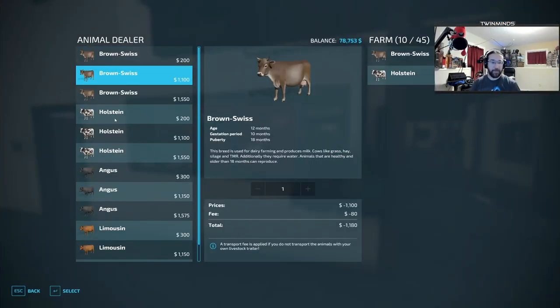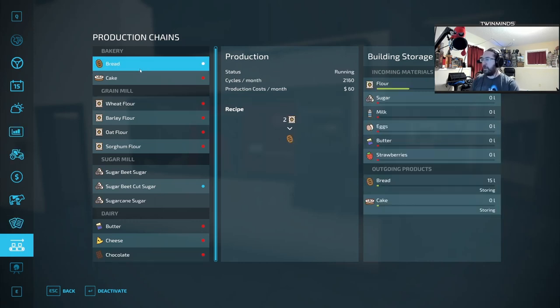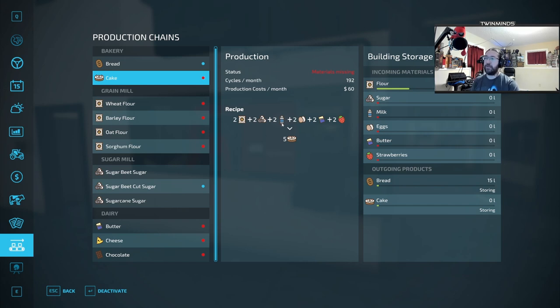So we'll buy more cow. The dairy is where almost all of the milk is used. But we also have, let's go here. The bakery can use milk directly, and it needs butter to be able to make cakes. So if I get that dairy moving, I'll need to move some milk over here and turn some of that milk into butter so we can make cakes.